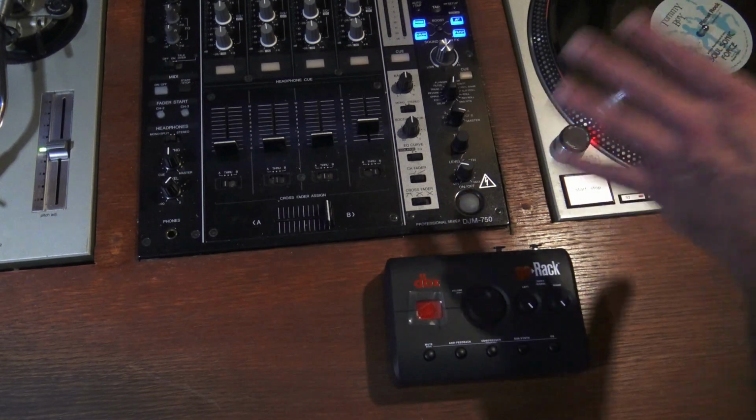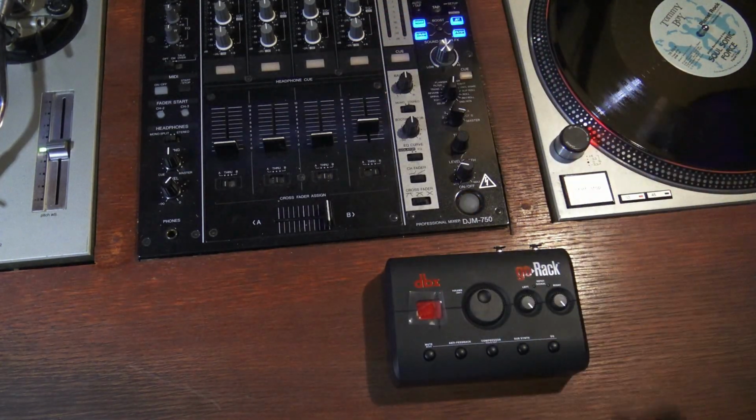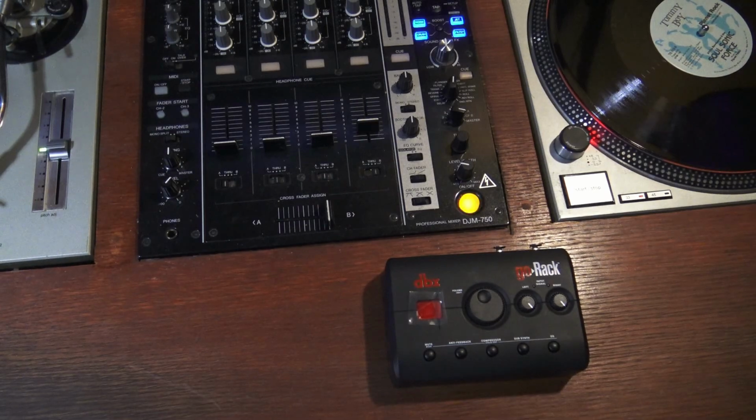Not only that, but most of the time, if you're using a premium mixing board like Pioneer, Denon, Rane, Roland, whatever you have, you're going to end up with a better output signal than you would on most any other type of little outboard mixer that you pick up for microphones.